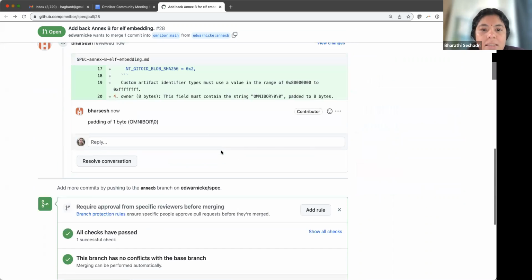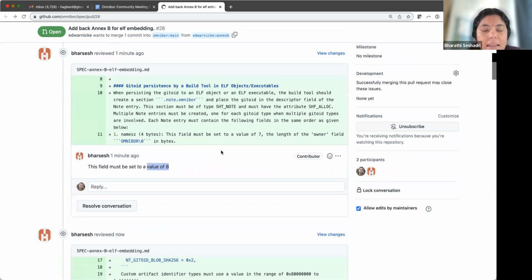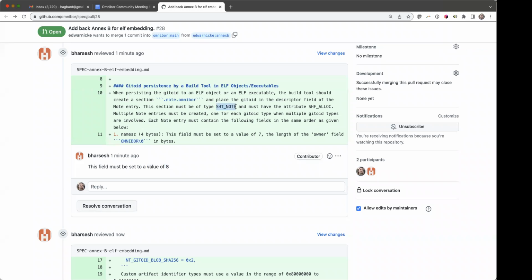So it is a standard purpose for it, and it's a way to provide vendor specific information in the binary. So okay, that's useful. Thank you.